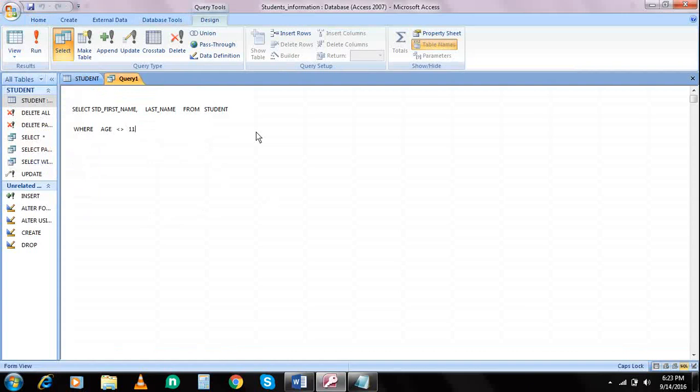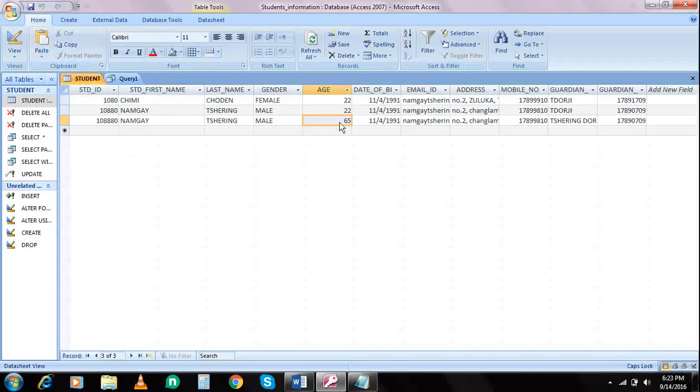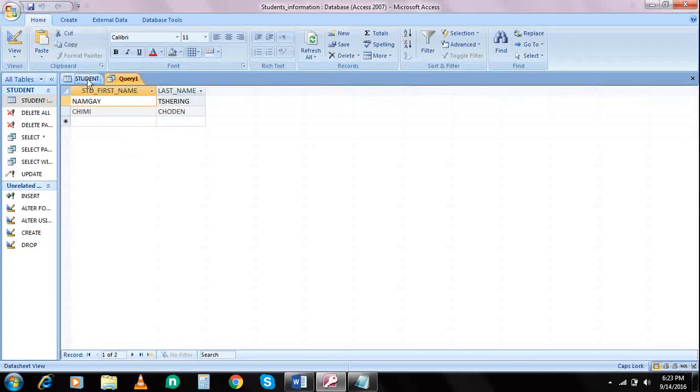Not equal to, got it. Say I'm also going to use not equal to 65, so other two records are showing. Can you see here, other two records are showing, so it is not equal to 65.